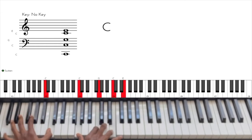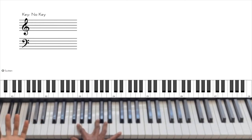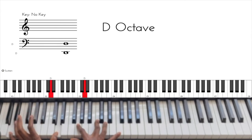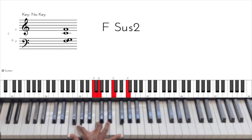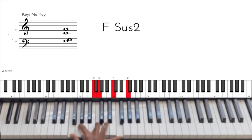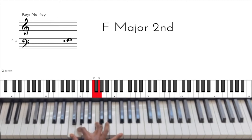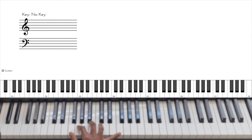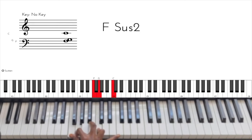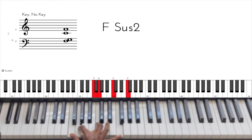now we're going to change it. And so we're going to play D minor 7. The way I'm voicing the D minor 7, it's simple. I only play D on the bass or left hand, and right hand I'm playing F sus 2: F, G, C, and F again. If you can play F, you can just play it like that, F, G, C. But if you can stretch, you can play F, C, F, G, and C. Those of you who can reach, just play F, G, C, and F again.